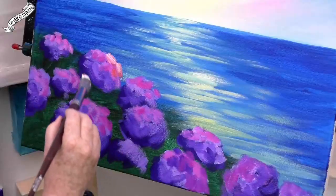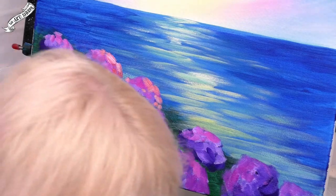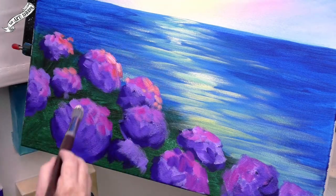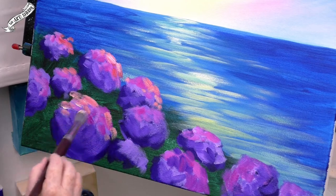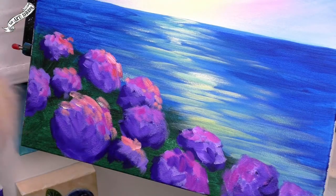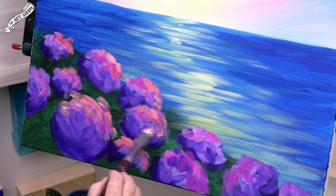A little white. Look at that. Little kisses. This is the warmth of the sunlight. This is the sunset kissing that flower. I want to get some more magenta on one. I can come back and a little more magenta, kissing the top of these.